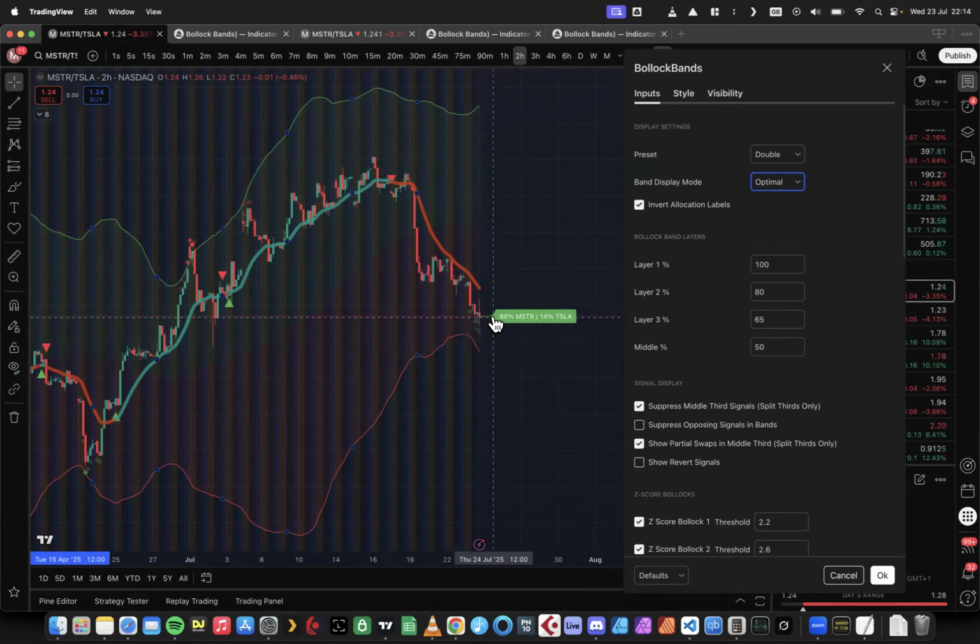Some of you might remember that spreadsheet, the ascending range model, where when the ratio goes up and down within a static ascending range, the spreadsheet would suggest certain percentage allocations depending on where you are. Well, this is basically the same as that, except instead of a static ascending range, it's working out the allocation of shares that you should have based on the Bollinger bands. So this top line, this bottom line, and where the candle is in relation to them tells you what your allocation should be.